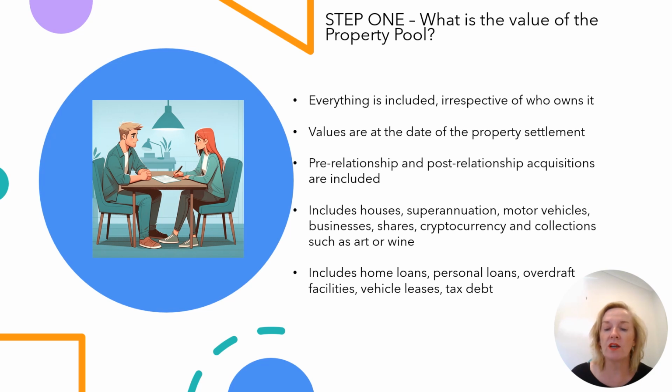Divorce Together uses software called a due to identify and value your property pool. After you give a due permission, much like the process when the bank does background checks when you apply for a home loan, it will prepare a balance sheet which will show you the draft property pool value. You can then decide if there are any other assets or liabilities that need to be included, or if you'd like to obtain any specialist valuations, for example, for real estate, businesses, or collections. We can introduce you to expert valuers if needed, and our mediator will walk you through each asset and liability to ensure that everything's been included and that you both agree with the values. This then gives us the value of the overall property pool.